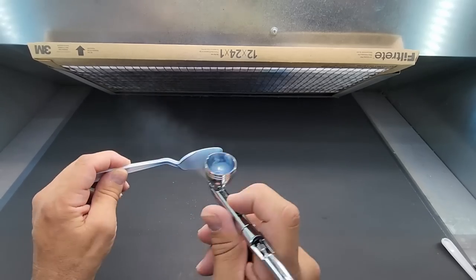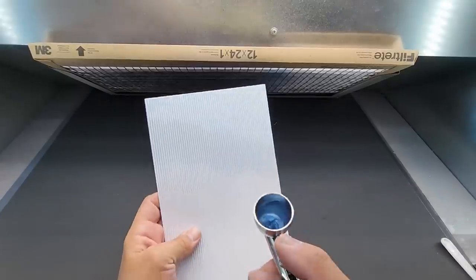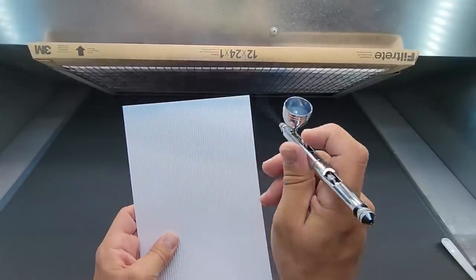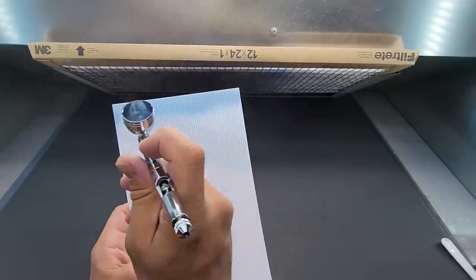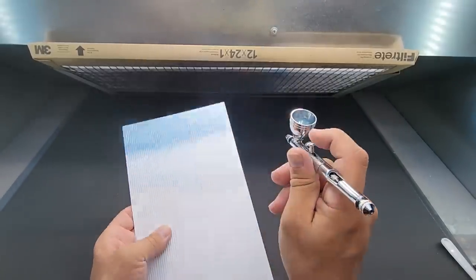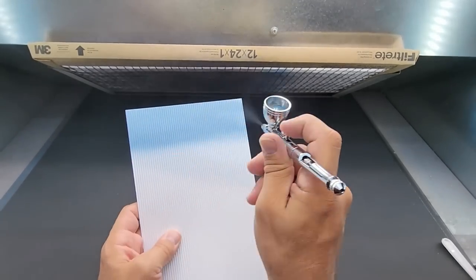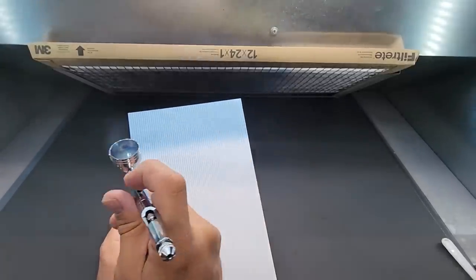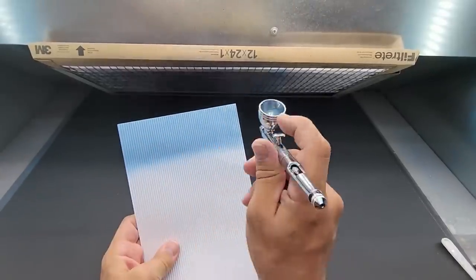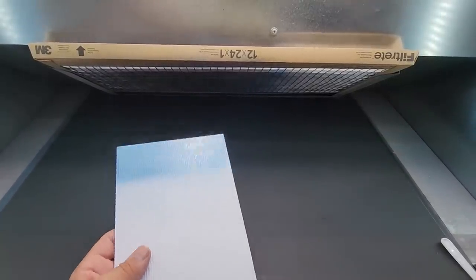But yeah, I'm getting no problems here. This is beautiful. It's not pulsating at all. Beautiful color. Look at that color. Let's see how we can spray a nice wide area with this corrugated plastic sheet. Awesome color. I love these anodized metals. It's the first colors I did in my paint line. Look how nice and even. Wow. Look at that. Beautiful. All right. We'll let that go. We'll go over at the booth, at the bench with the results.